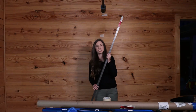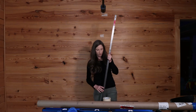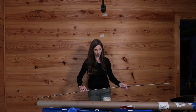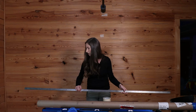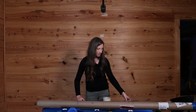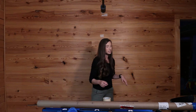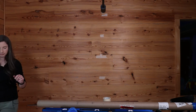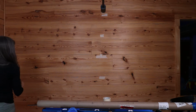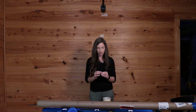This is our 6-foot piece of steel that I ordered from Home Depot and had delivered. We're just going to put some command strips on the back of here, then level it up and hang it on the wall. You want to choose the side that doesn't have this ugly sticker on it. This is not very heavy, so command strips will do a great job of holding these. Let me go get my command strips. Like I say, this is not very heavy, so command strips are perfect for this job.